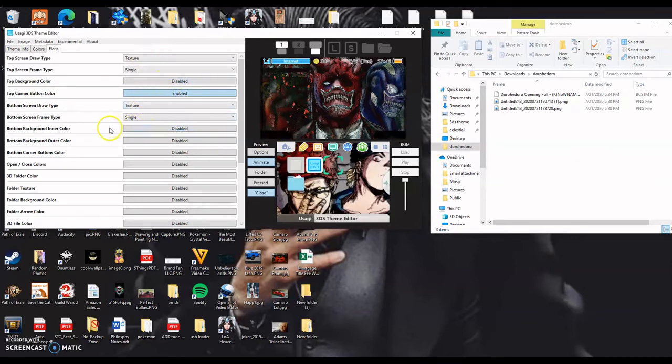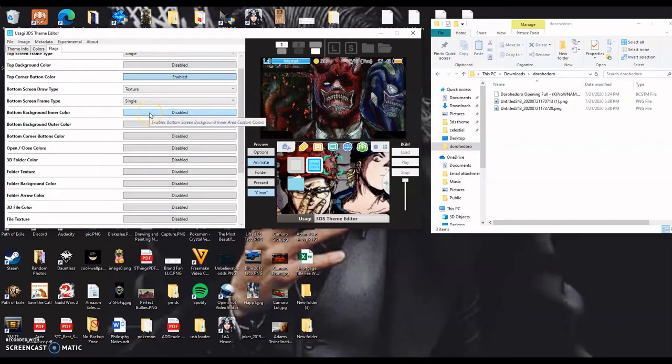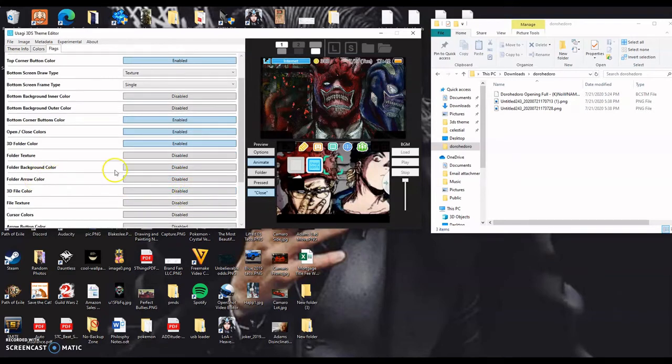Bottom screen, same thing here. So what you want to do is enable all the colors that you want to be able to tweak. So for instance, I want these to be colored. I want these to be colored. I want the folders to be colored. Actually no, let's leave that alone. I want the background color. Nope, I'm gonna keep that on disabled because I want my texture on. Let's see, folder background color. You can also see what it looks like. So that's what it's gonna be like when you open it. So you click folder, you enable or disable animate, you keep press on so it makes those little markings so you can see literally everything.